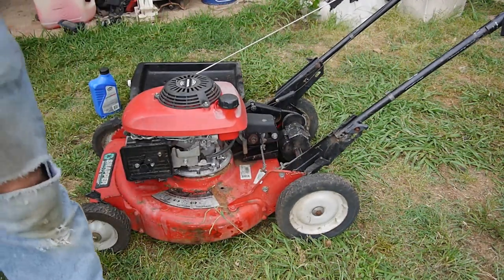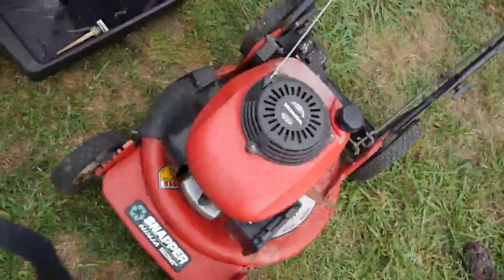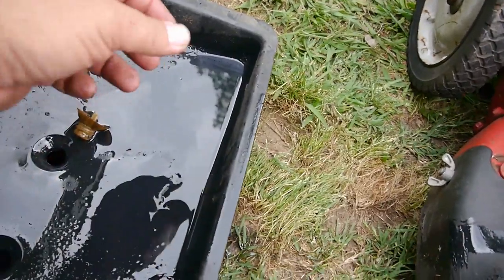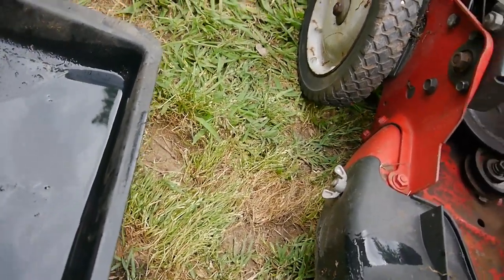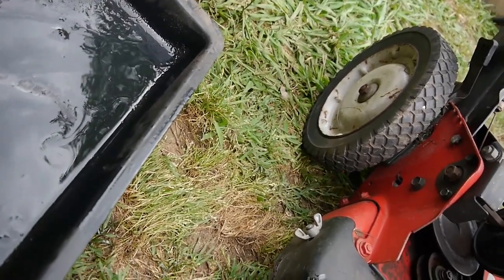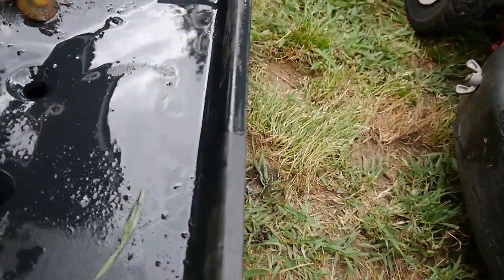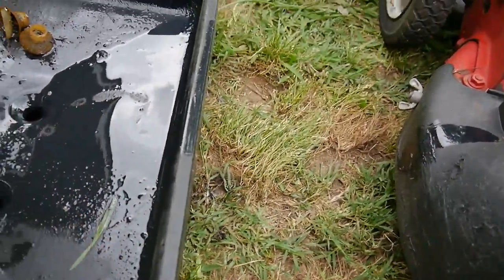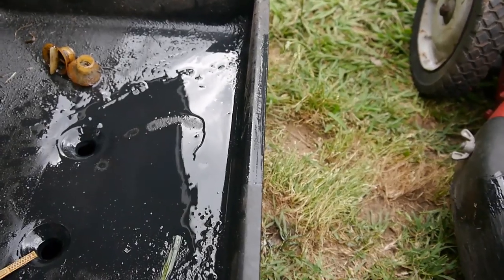Thing I noticed, let me get you over here. I had the oil draining over there. I mean, it really just poured out of there. And it smells like gas. So some gas got down into that crankcase. Yeah, it definitely smells like gas. It was very, very thin when it just gushed out of there.